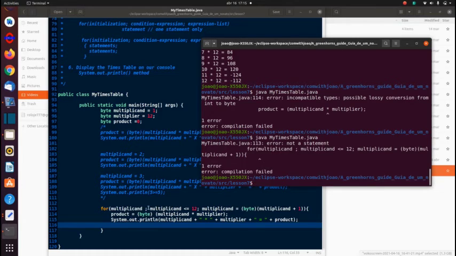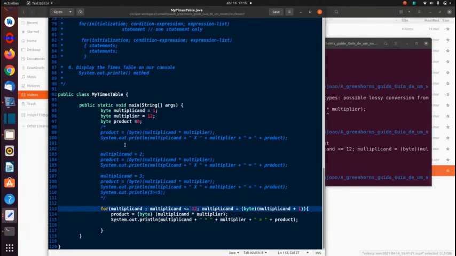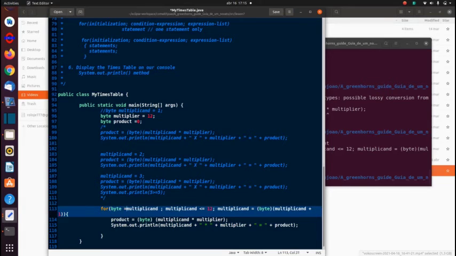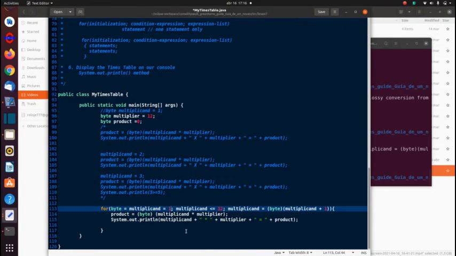Okay, because it needs to initialize, even though you initialize it there. So I didn't need to put that there. I could have taken this one out here, and I'm just going to comment it out there, and I could have said byte here, byte in one line, and I could say equals to 1 because I want the 1 times table there. And I'm just going to extend this a bit bigger so you can see.